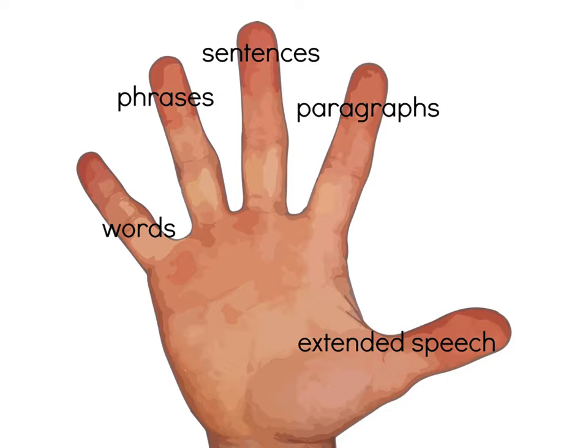Another one that I really like to use, another really informal one, is the hand. It's really simple, right? While you're learning a language, you want to move through the hand. So one finger, the pinky, for words, right? Your tiniest finger when you're just speaking words. And when you start developing, you can get yourself into phrases. That's two fingers. Sentences, the 3 fingers. Paragraphs. And when you get to fluency, extended speech, you've got an open palm.